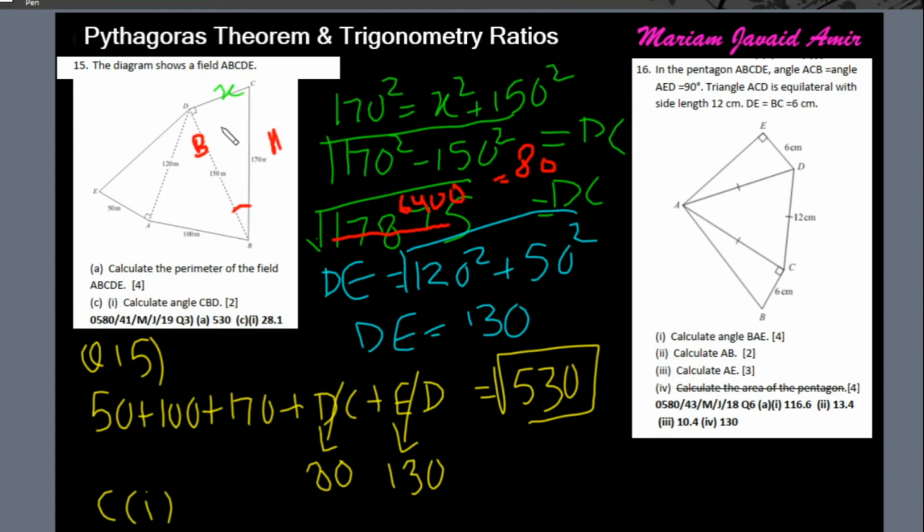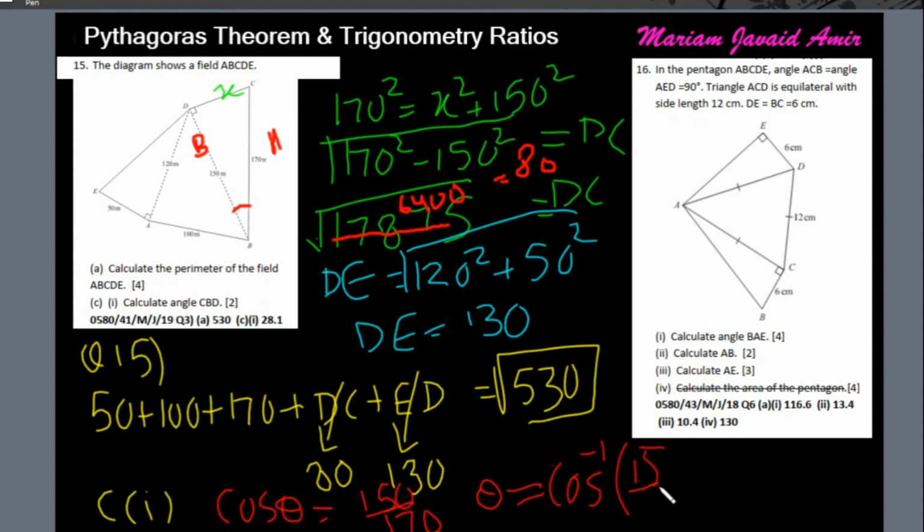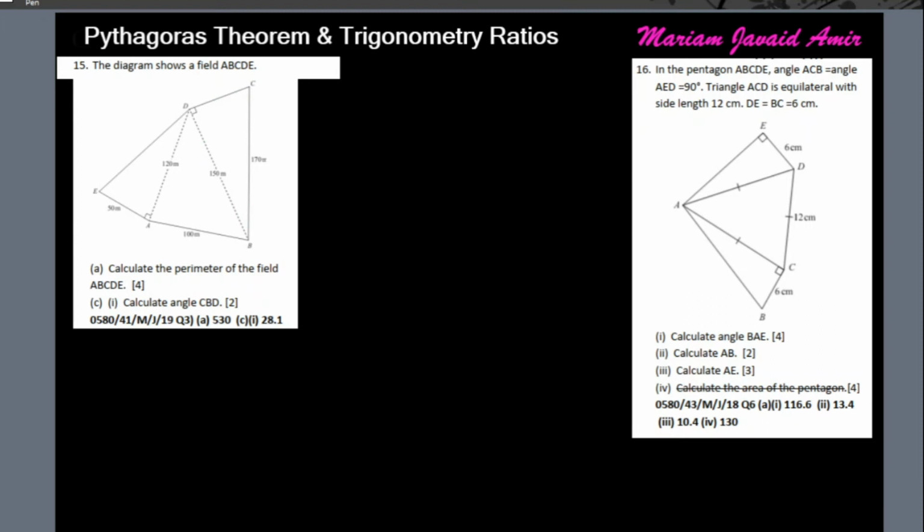So which trigonometric identity uses hypotenuse and base? That is cos. So I'll write cos theta equals base over hypotenuse. To find theta, I'll take cos inverse of this fraction. Simplified, it becomes 15/17. So in my calculator, I'll enter shift cos 15/17, which gives me 28.1 as rounded off answer, correct to 1 decimal place. Okay, this was question 15. Let's do question 16 now.